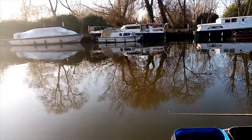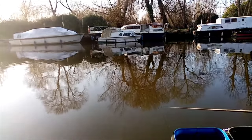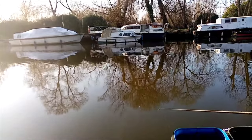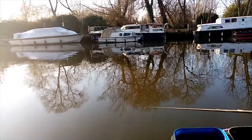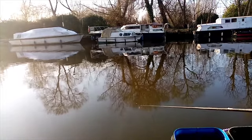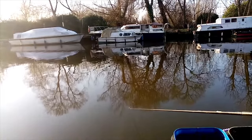And just try. Is anything settled out there already? But if not, there's some bubbles coming up there, look, right near my float.